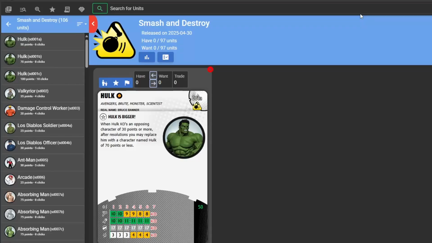We're going to be doing our first ever set review, starting with Smash and Destroy. For this, we're largely just going to be going over the commons, uncommons, and rares this episode, and then we'll do the higher rarity in the following episode. We're still waiting on one or two of the higher rarities to be revealed. I wish they would have dropped an entire set list, but we're going to work with what we got.